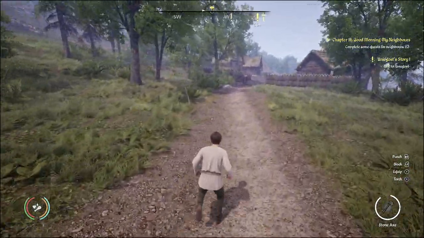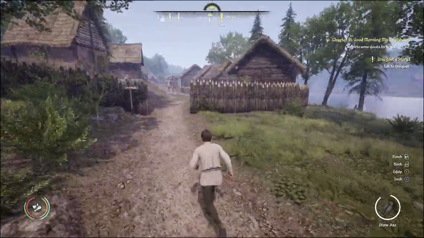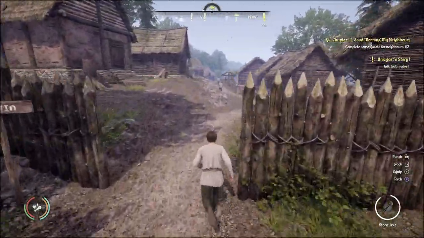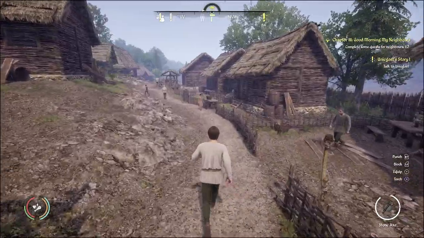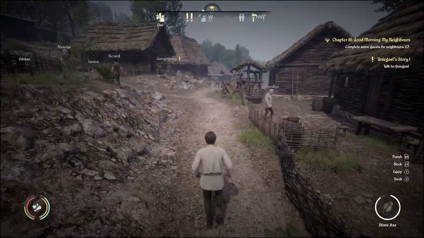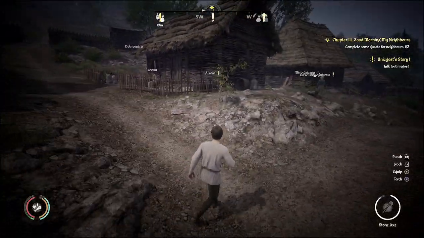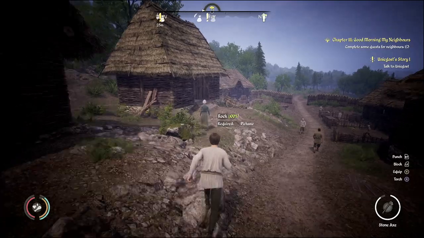Yeah, the last one took us all the way across the map, but we did get those 2 bronze sickles, so, I mean, that's great. If I can keep one of them, it might help us later on in the story. There's Unigost right there, but we're not going to talk to him right yet. I instead need to talk to Edwin over here.